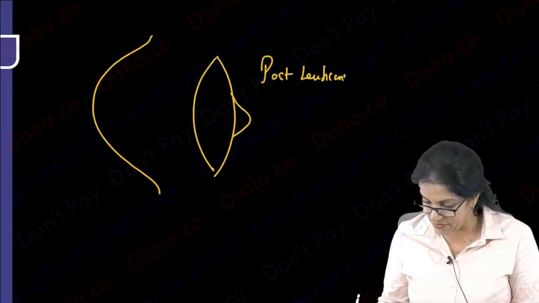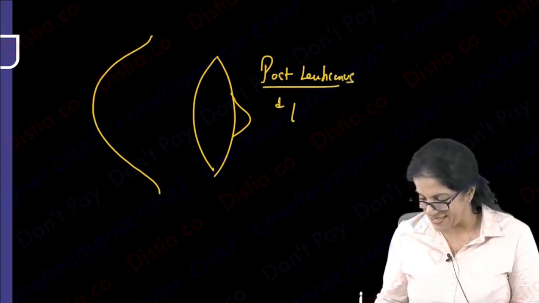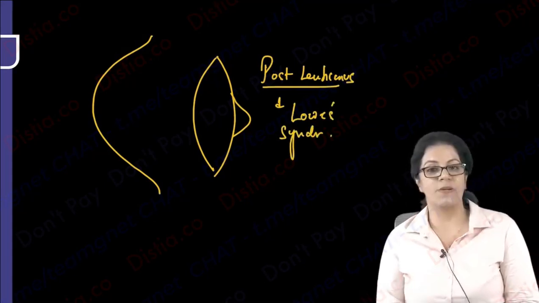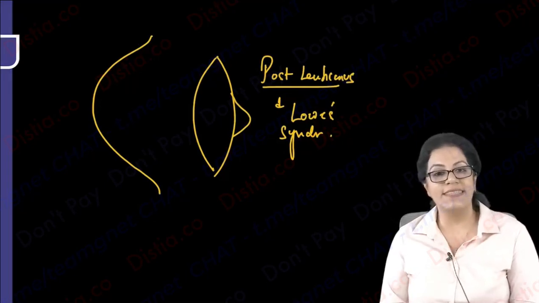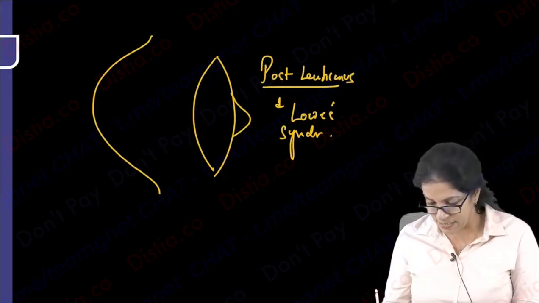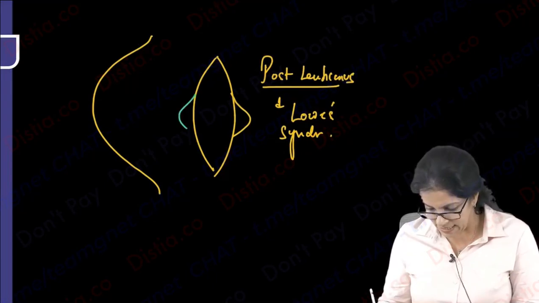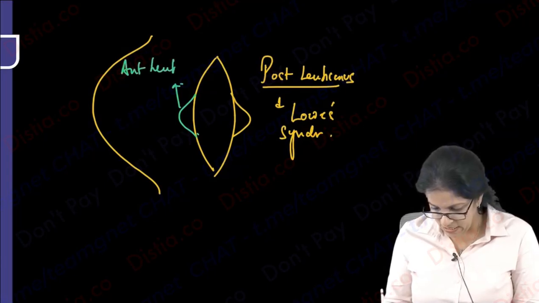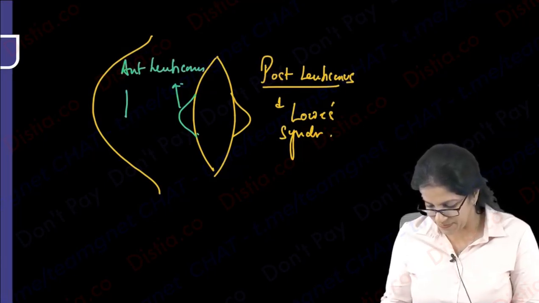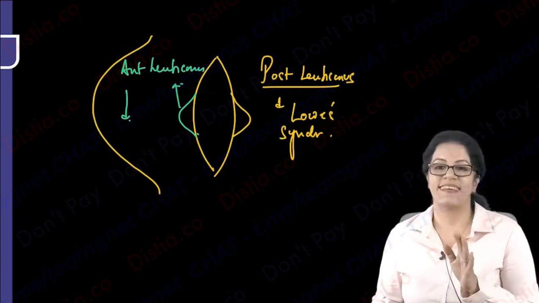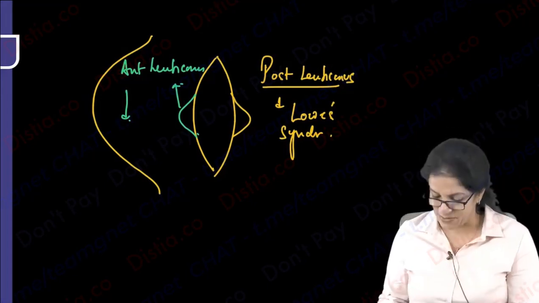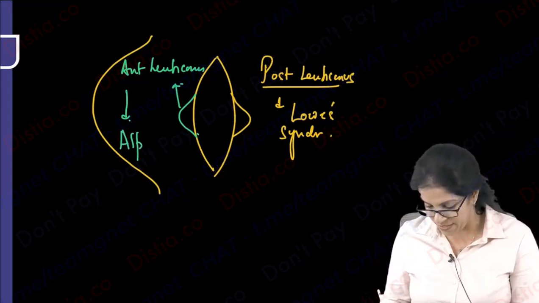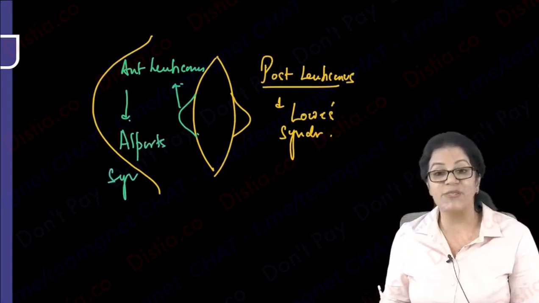Now, on this diagram, we'll learn something more. Yes, we are going to learn where do you get. So, write down here, this is posterior lenticonus, Lowe syndrome. Now, where are we going to get anterior lenticonus? Anterior lenticonus, we will answer, is seen in Lowe syndrome. I'm so sorry. Please correct it. I meant Alport syndrome. So, A for A, it is seen in Alport syndrome. Did I teach you A for A somewhere else also?